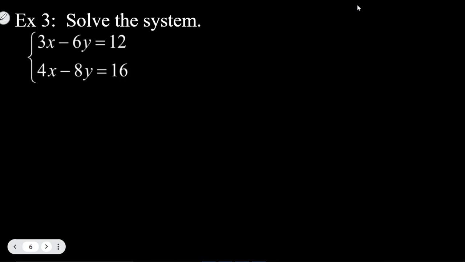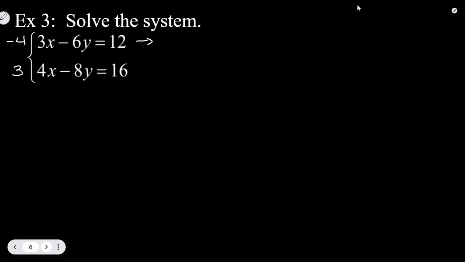So which variables do you want to try to eliminate? Actually in this case you could use substitution, but like I said, I really don't like substitution unless it's practically already by itself or is already by itself. 3 and 4, what can we make both of those into? 12. So let's multiply by what on the top? Okay, so you're going to make that one negative and the bottom 3, so that one will stay a positive, and we need them to be opposites. So this is good that we have the top being a negative 12, the bottom being a positive 12.